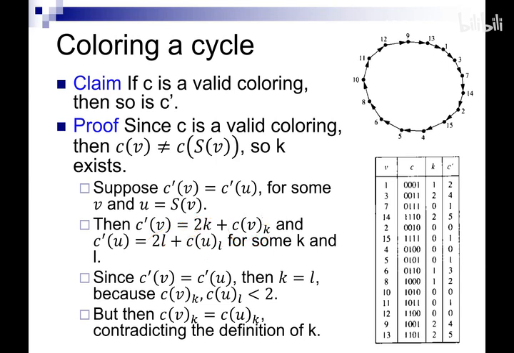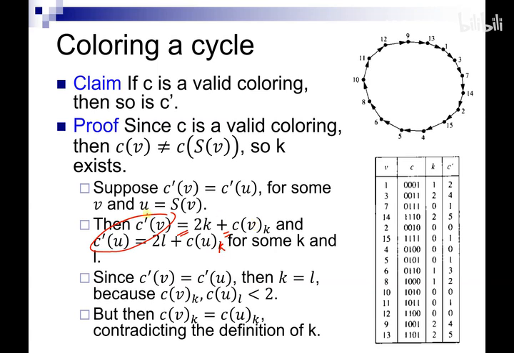Because otherwise, C prime of U and C prime of V cannot be equal to each other. All right, so then K and L are equal to each other, but then because these two things are equal, and because L equals K, we also must have that these two bits are equal to each other. Now since we know that L equals K, this CU sub L is simply equal to CU sub K. So what this means is that the kth bit of U equals the kth bit of V.